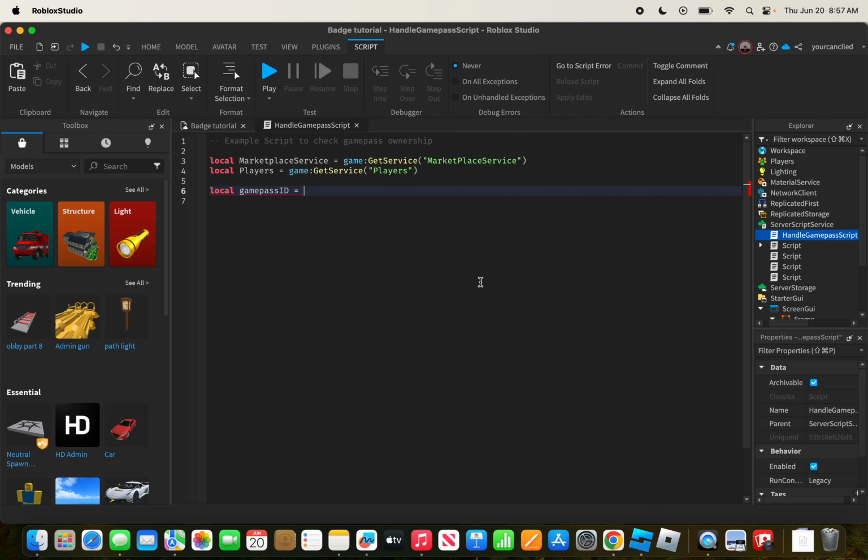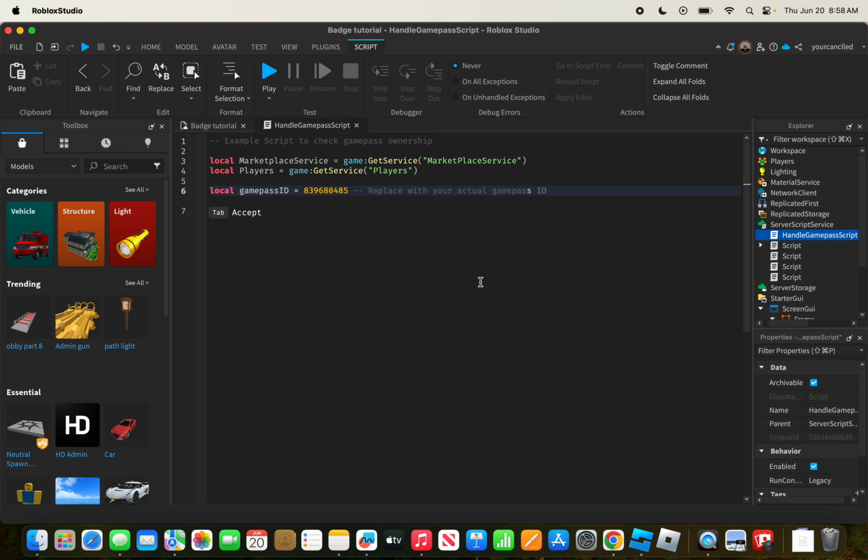after that replace it with your actual Game Pass ID.